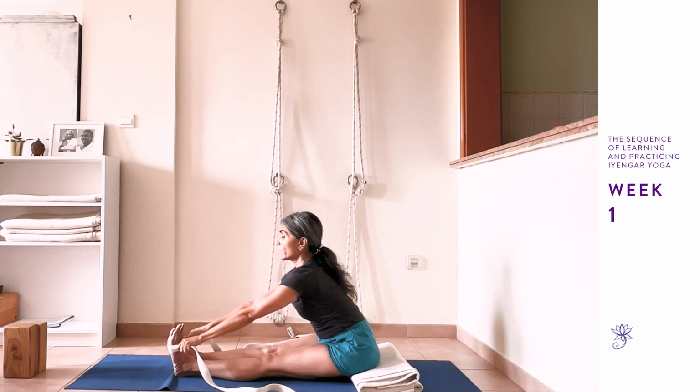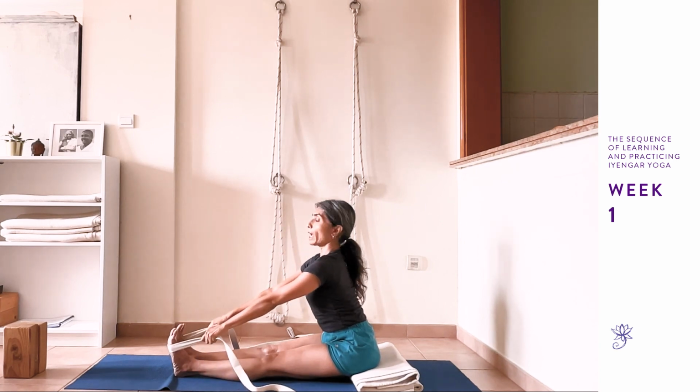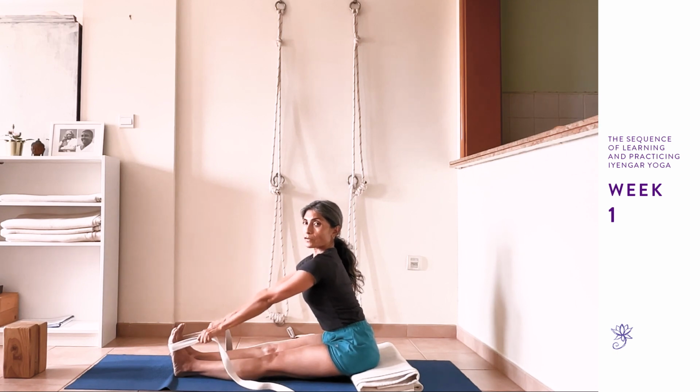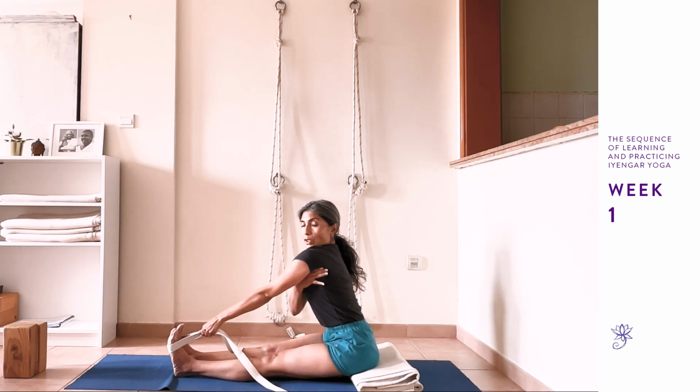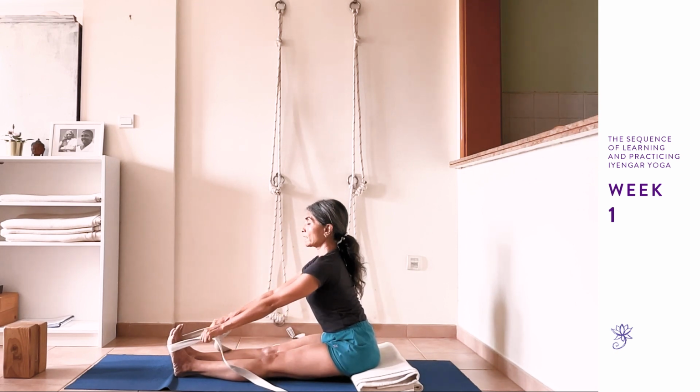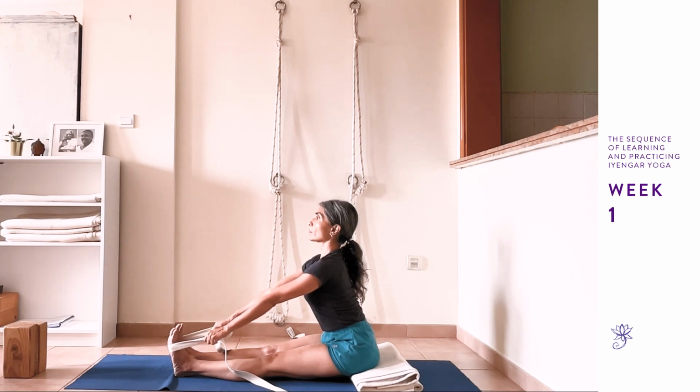Since this is not about really going forward yet, we want to grow tall from the spine. So use your arms, hold the belt tight, tighten your elbow, and lift the sides of the chest, which is here. So the arms are helping you to lift the side chest up and away from the pelvis. Keep descending your knees down, toes pointing up, pressing the thighs, looking straight. Same thing, the sacrum moves in, the back ribs move in, the sternum lifts, and you look straight. Draw the shoulders down. Tighten your upper arms. Toes pointing up, knees pressing down.